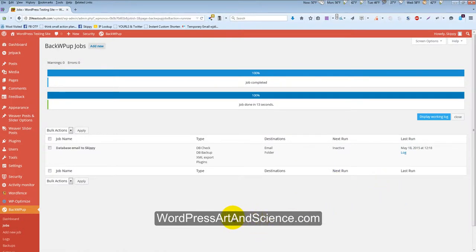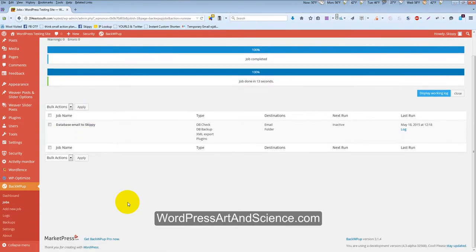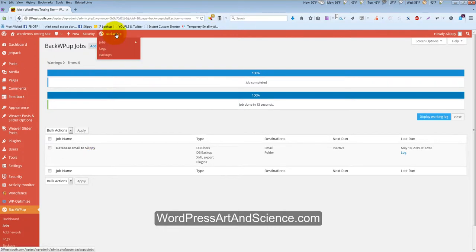Now we want to create a full backup for the site. So again, it's WordPress. There's always lots of ways you can get there. You can come over here and click add a new job, or you can come up here and go to jobs, and you'll see that the now running, this is where you can abort a job that's currently running. The job is actually finished running. The menu item is just still there. So typically you won't see this unless you're actually running a job or just finished running a job.